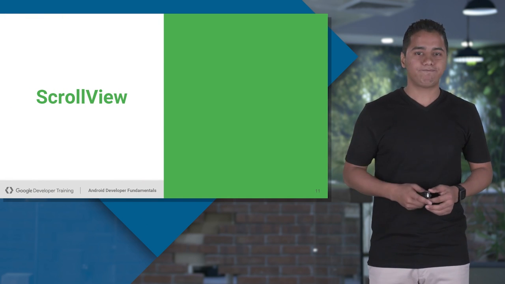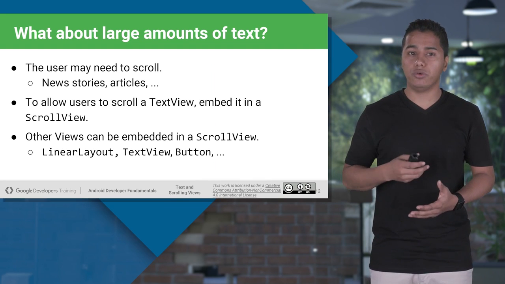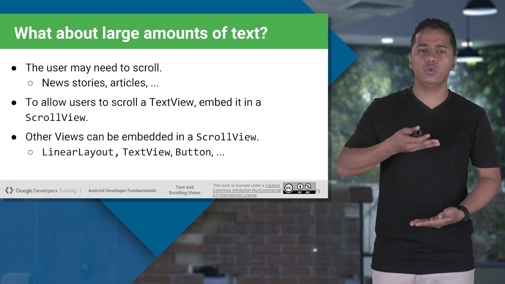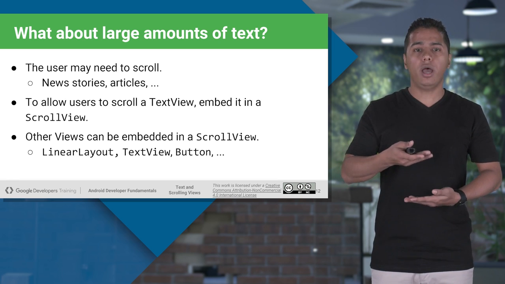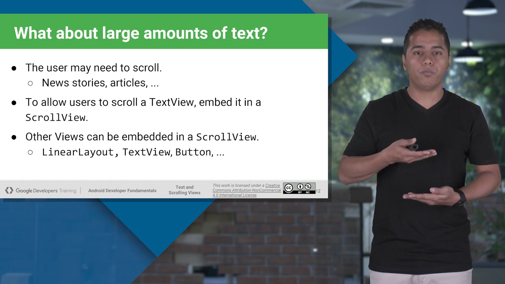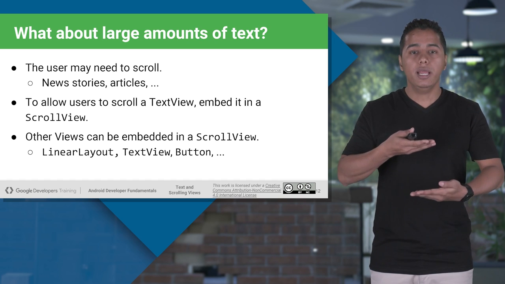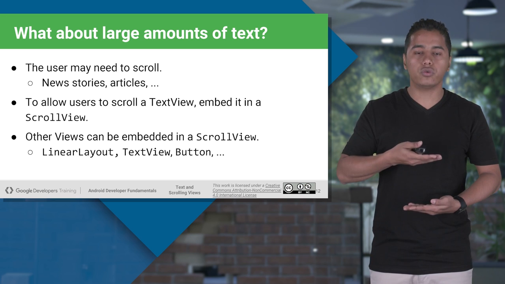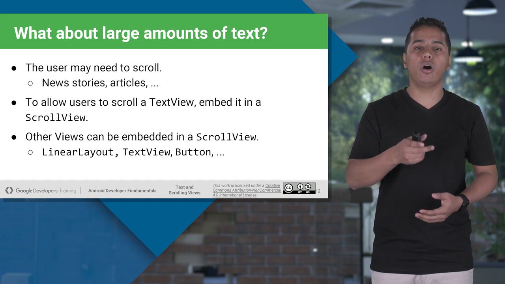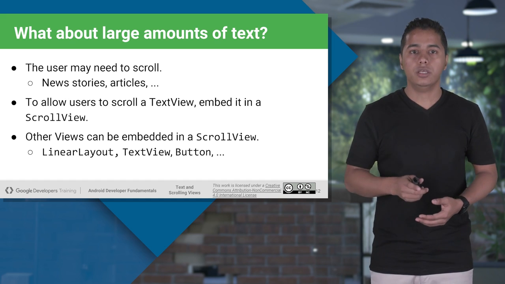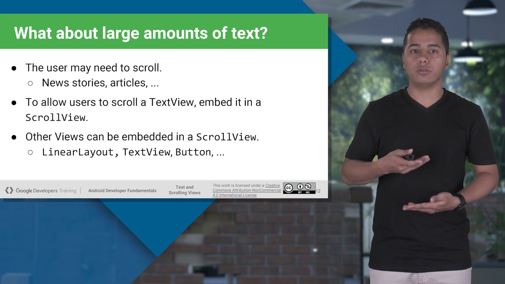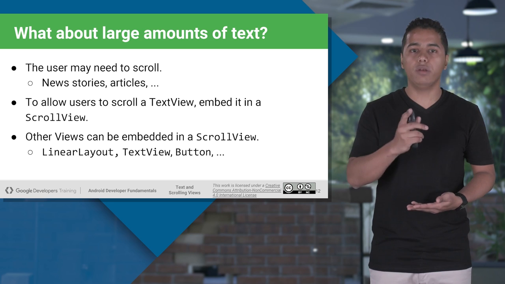Next, ScrollView. We all know what exactly ScrollView is. It is used to scroll whatever data you have inside it. Now, ScrollView has a very unique property. First of all, the ScrollView is categorized as a view group. We all know what a view group is. In a view group, you can put other views also. So in ScrollView also you can put other views, but it has a very unique property that in a ScrollView you can only put one view at a time. So you can say a ScrollView is extended from your frame layout also, because in your frame layout also you can put only one view at a time.